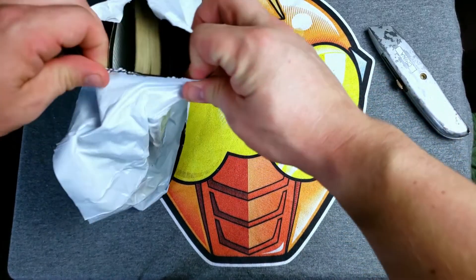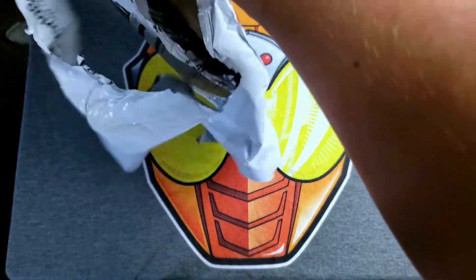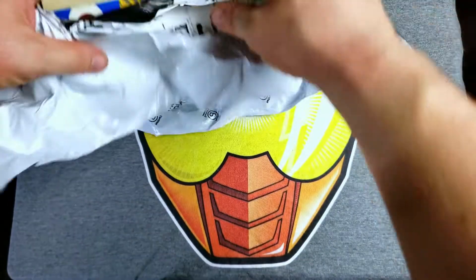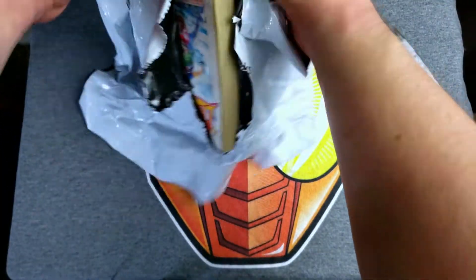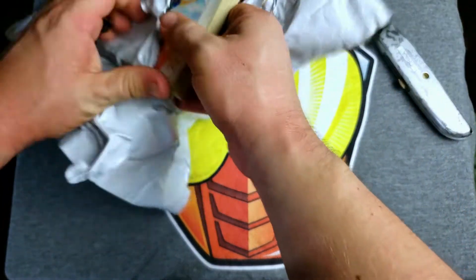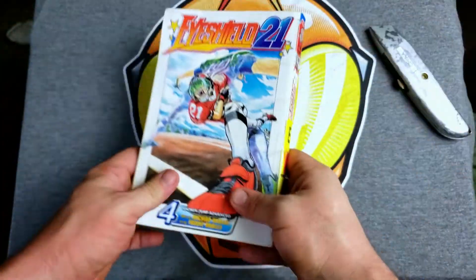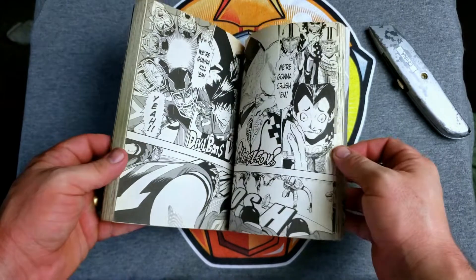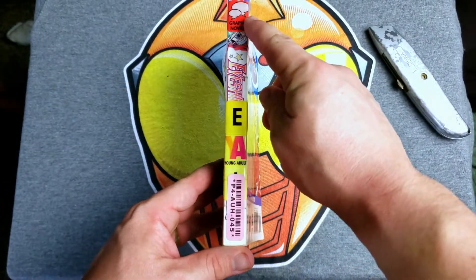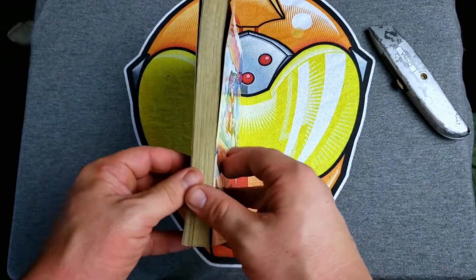Opening it without tearing the manga itself is a challenge. Taking a look, I am a little bit disappointed — these are some pretty yellow pages, but I believe this was a library edition of the volume, so I can't complain too loudly on the price. It was made a lot harder to get into than I pictured. Very yellow, not terribly bent, but this was definitely a library edition — obviously marked as such. Pages are a little bit yellow but there are no real markings on the inside.